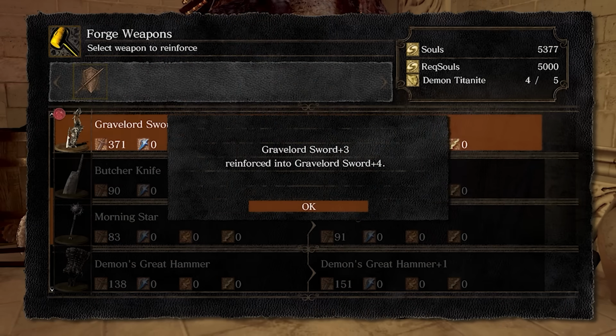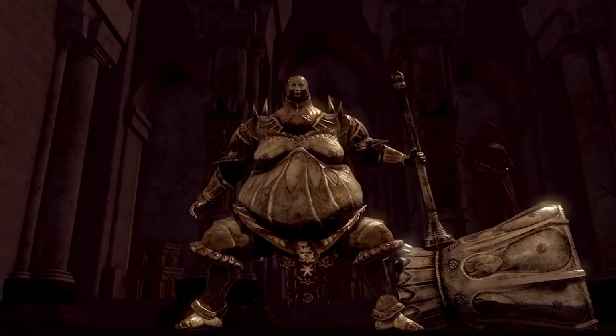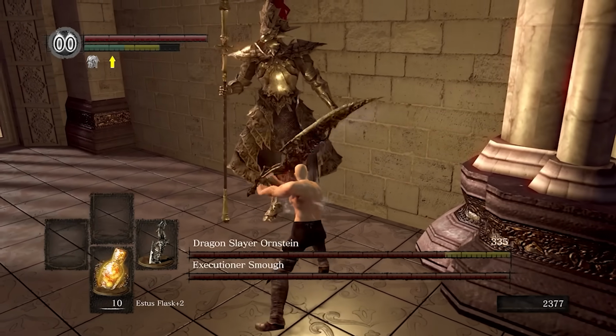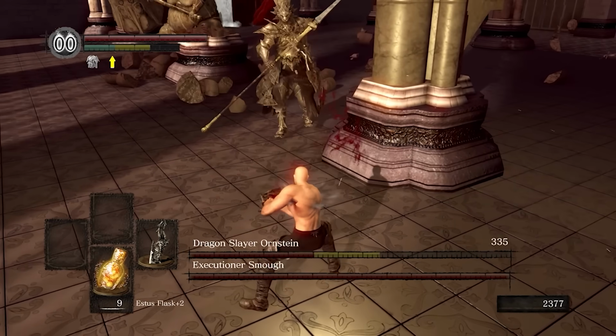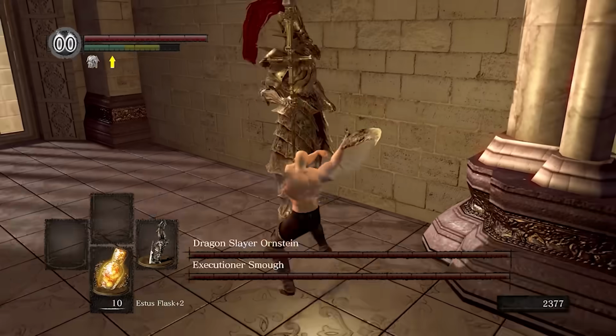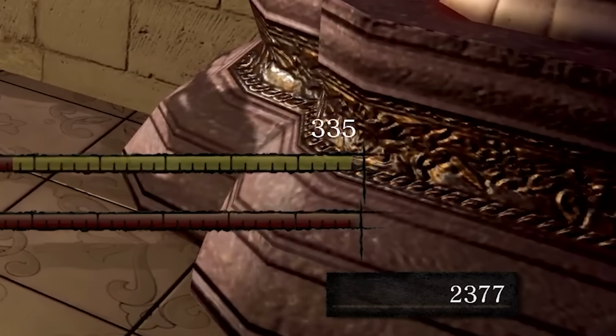Now, having 7 demon Titanite, I can max out Gravelord sword, and no better test subject to see how strong it is than Ornstein and Smough. I shit you not, it only takes 2 hits to stagger Ornstein. Either all greatswords are busted like this, or curved greatswords are just this busted. Because being able to stun him on top of doing 335 damage is just nuts.